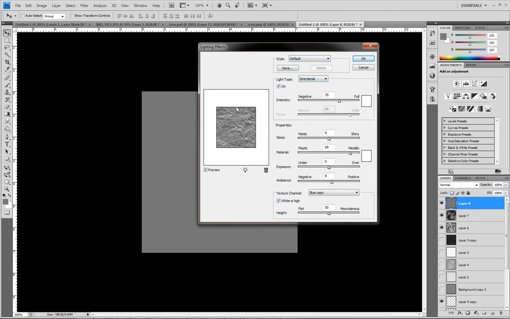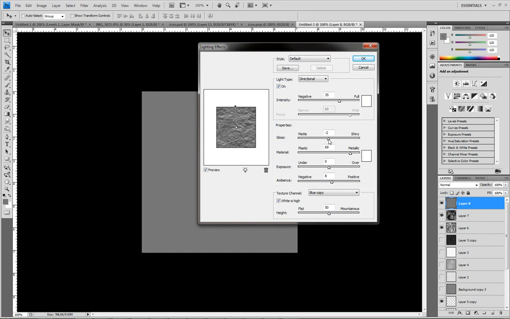Now the lighting effects is basically just directional light. That's just to pick angles. And I've picked a channel, my duplicated channel, to use as essentially what would be a bump map. You've got omni lights and spotlights, but directional light, if you're trying to make like a seamless texture, probably the best overall choice.